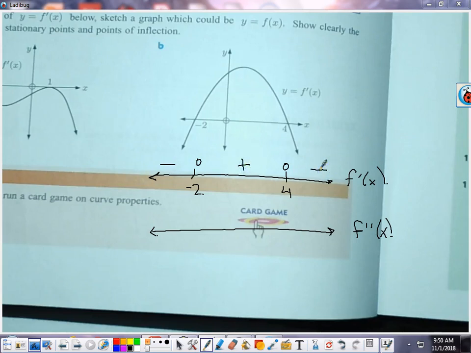And then for the second derivative, you're looking at the slopes of the graph that's in front of you. So where is the slope equal to 0? Like 1. Okay, so we're looking for that, and we're guessing 1. That's fine with me. It doesn't really matter. Okay, and so what is the slope prior to 1? Positive. And then negative. And so we want to put these two things together to graph the original function.